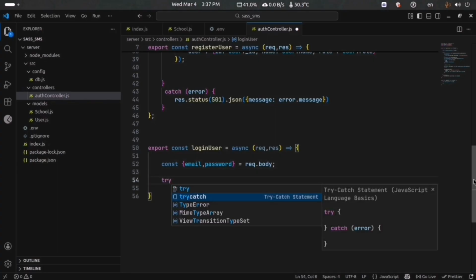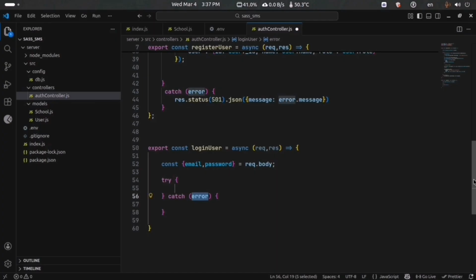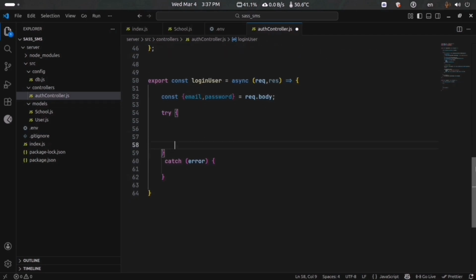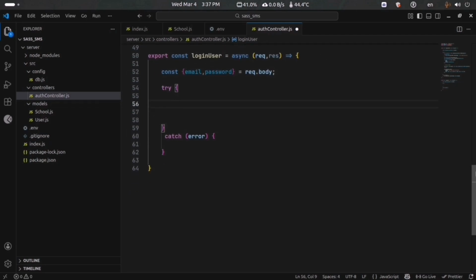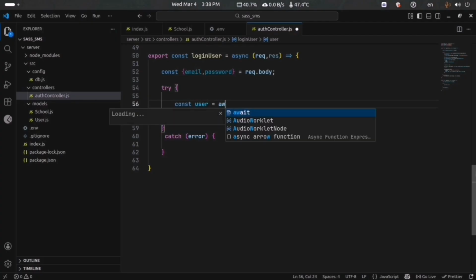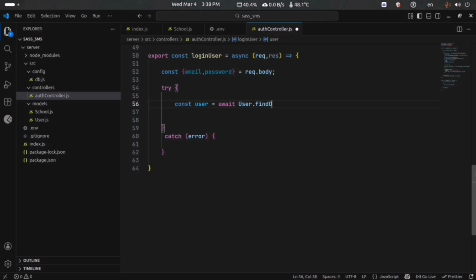Try catch block. Inside, const user = await User.findOne email.